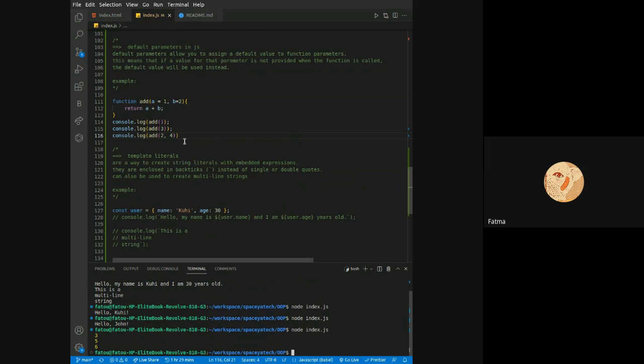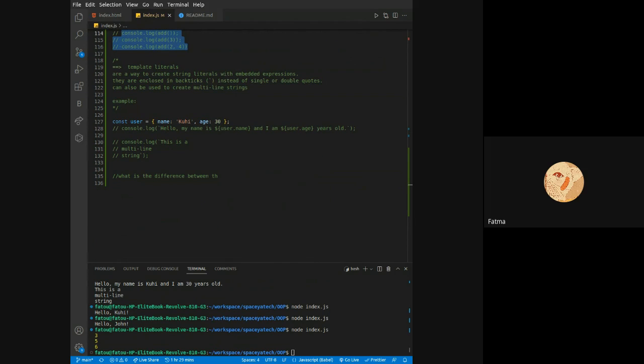It picks up the two new values that we passed in. So if no arguments are passed, the default values of A and B would be used. If only one argument is passed, the default value of B would be used. And if both arguments are passed, the new values would be used. So I think that's pretty much all there is to default values.